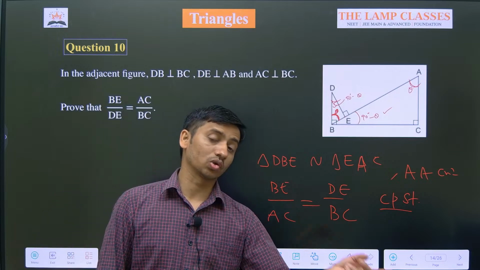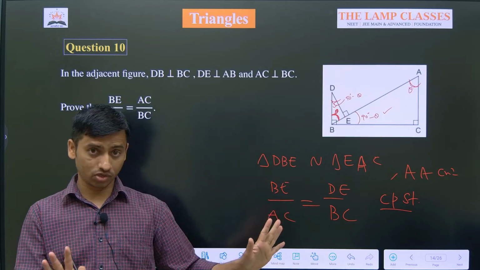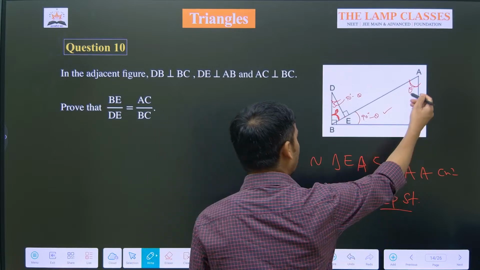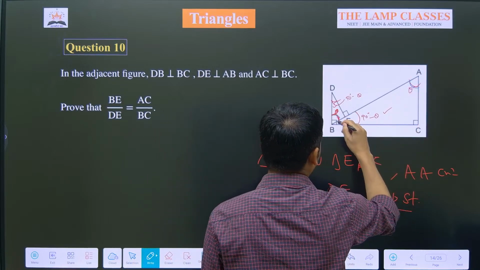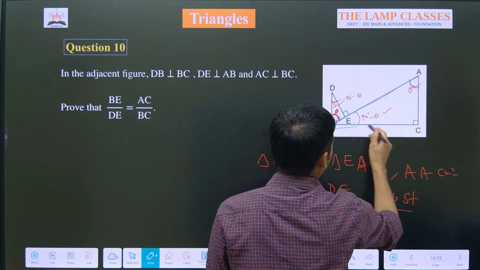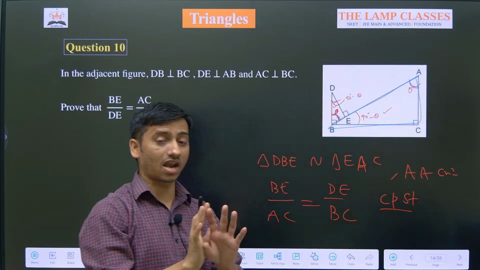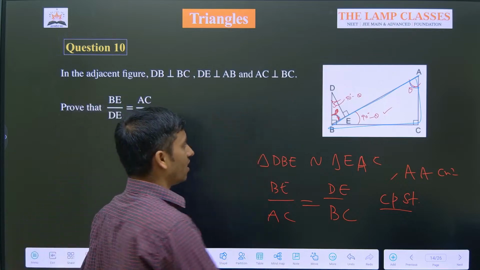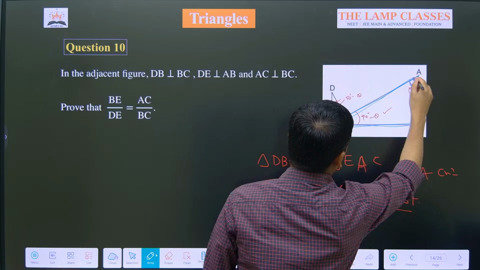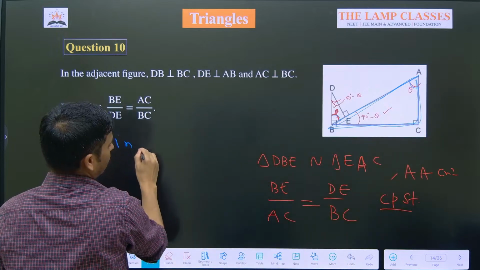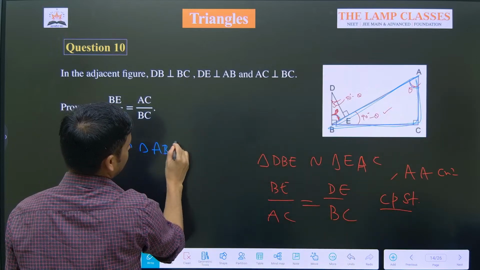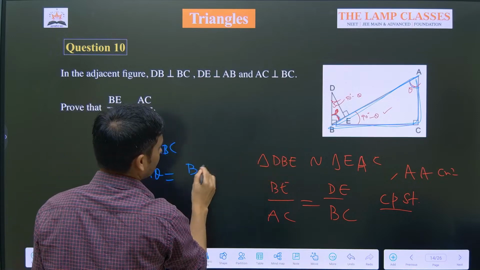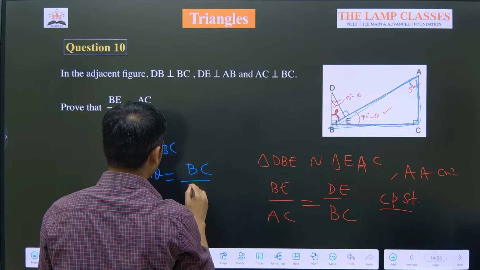One might also say this. Don't use it though. If I use trigonometry, guys, if I tell you this angle is theta and this is also theta. So can you tell tan theta in this triangle? This is totally irrelevant for this question, okay? We'll be using it later if it is necessary. In this triangle, if I ask you what is tan theta? In triangle ABC, tan theta will be opposite BC upon adjacent AC.